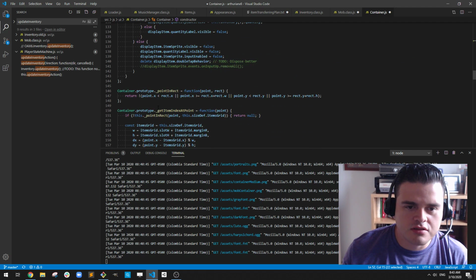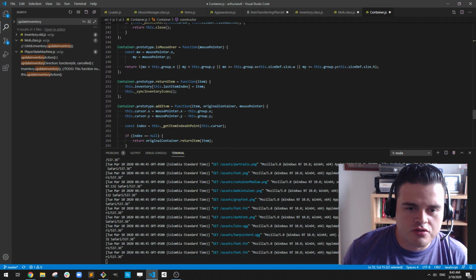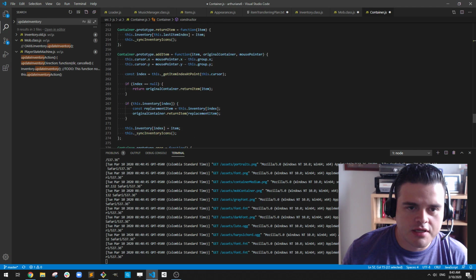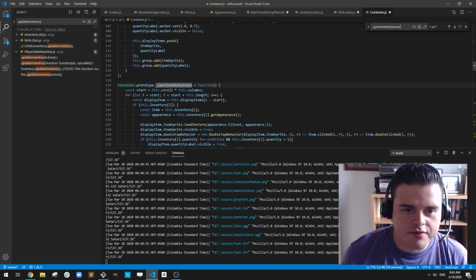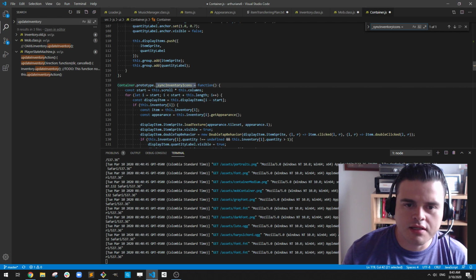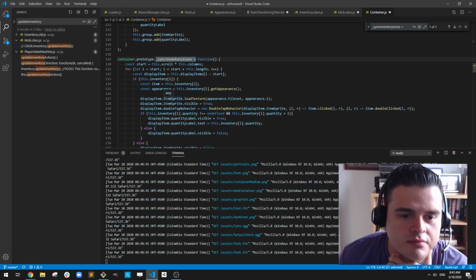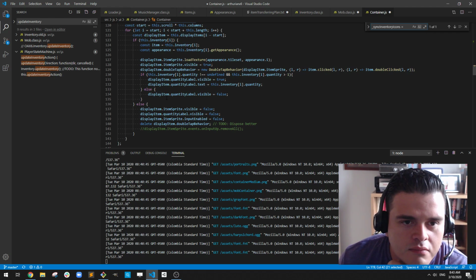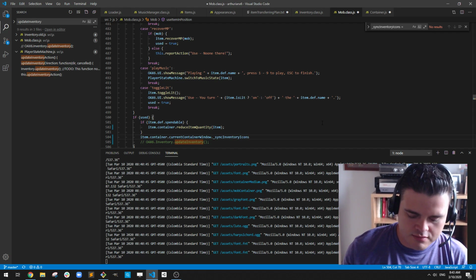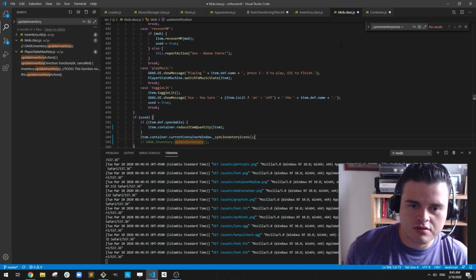It's a private function, so I don't know. Update dragging, start dragging. Maybe I should make it public. Open, close, bring to top, scroll down, scroll up. Yeah, this is a private function, but I believe it should probably be exposed. Let's try that, then we can fix and make it look better. This one doesn't receive any parameter, so yeah.